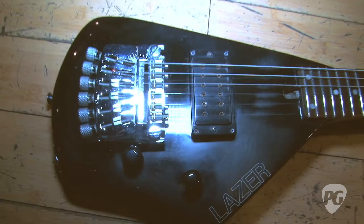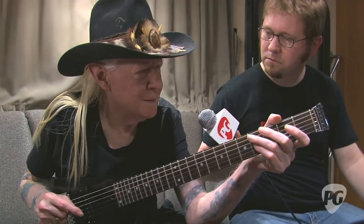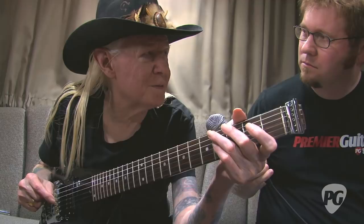It's not really like a Fender — it's got its own original sound. I got it in Austin, Texas through Mark Rolwine, who makes them there. I started using it on my first Alligator record. I was using my Firebird, but the bass player Johnny B knocked the Firebird off and tore it all up. So I started using the Laser and used it ever since. I really loved the way it sounded.